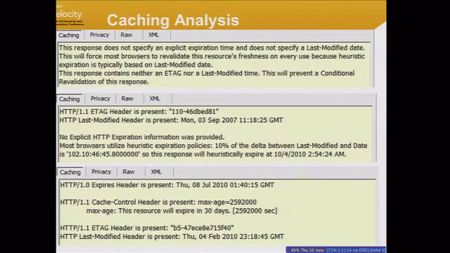Another thing I wanted to mention is we've made some changes to caching in Internet Explorer 9, and basically we're doing a better job of capturing caching information, particularly for resources that fail to follow best practices. So there's heuristic expiration. They don't tell us when it expires. We're becoming more aggressive about caching in line with the specification. Well, the caching analyzer in Fiddler will take a look at a given response and tell you essentially, here's why it's being cached or here's why it's not being cached. If there's no information, here's how long browsers will typically cache the information.